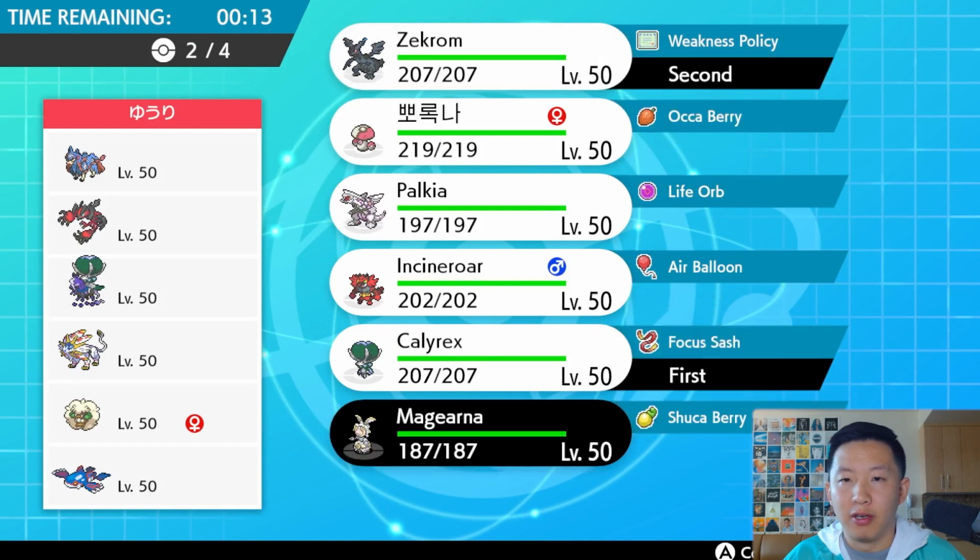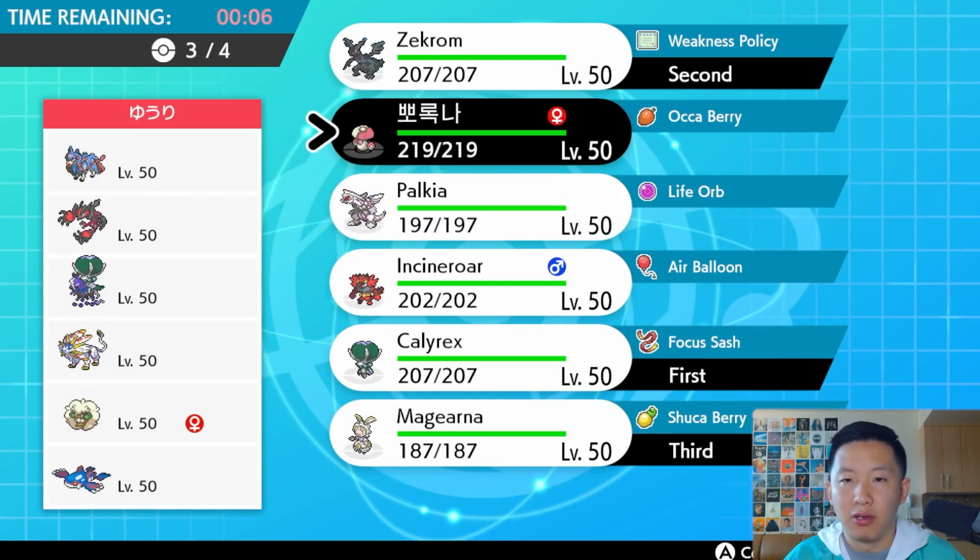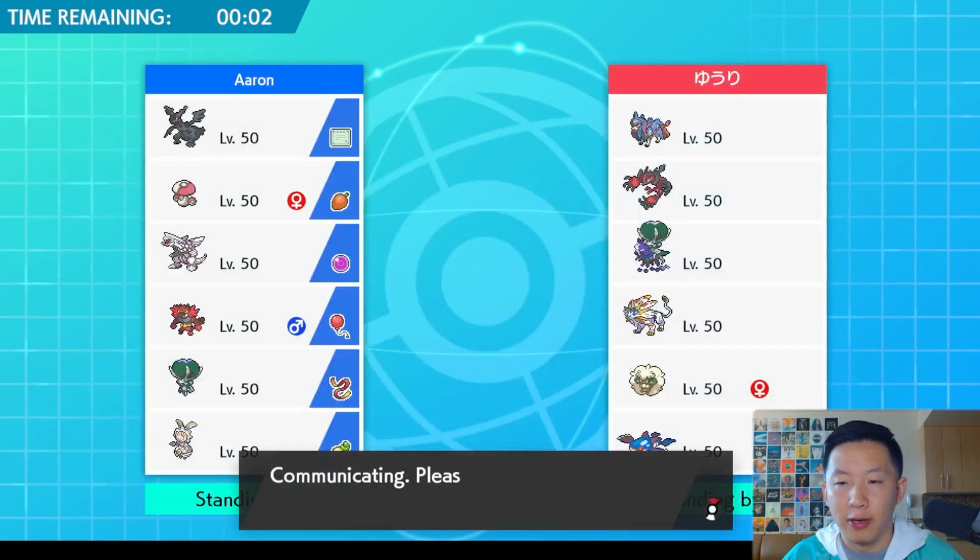And in the back, Magearna plus regular Palkia is actually not bad here. But if I get Trick Room up, Amoonguss Spore is so strong. I'm going to bring Palkia in this one, try it out. So we're going to go for Restricteds, but once again, I don't really count Calyrex as a restricted.